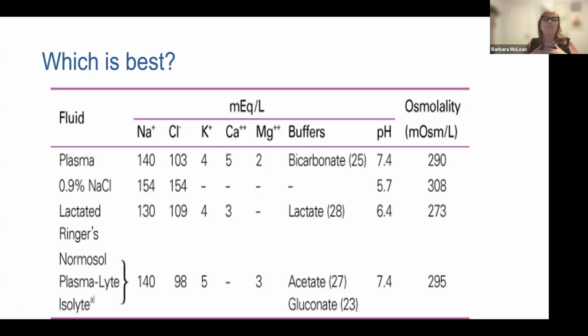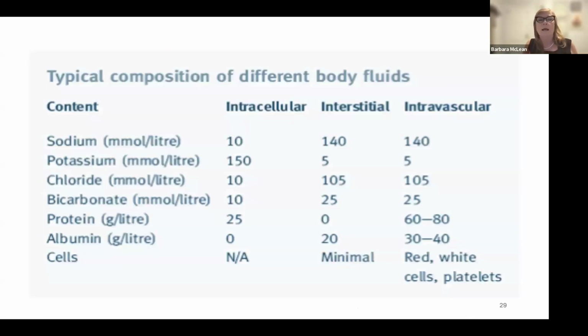So my friends, what I would tell you is if you're limiting fluid resuscitation, try to choose the fluid that's going to give your patient the best possible step forward in recovery. And in general, that's going to be Plasma-Lyte or Lactated Ringer's. I don't think very many of us use normal saline as a primary resuscitation fluid, and it's very helpful if that's all you've got, but it's quite egregious over time, and we really don't recommend using 0.9 normal saline.